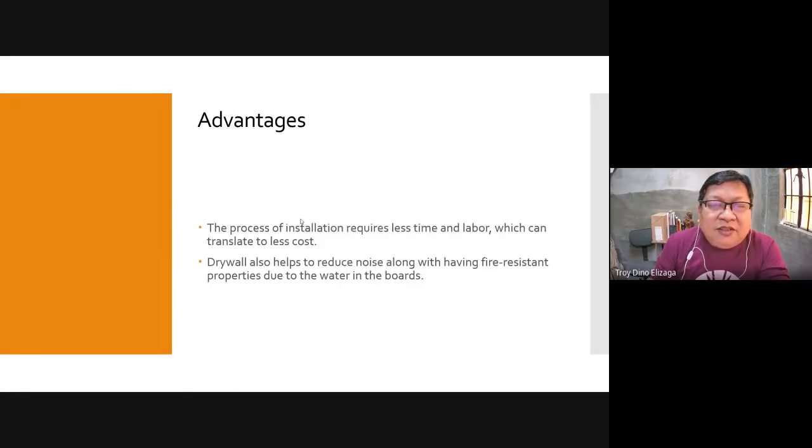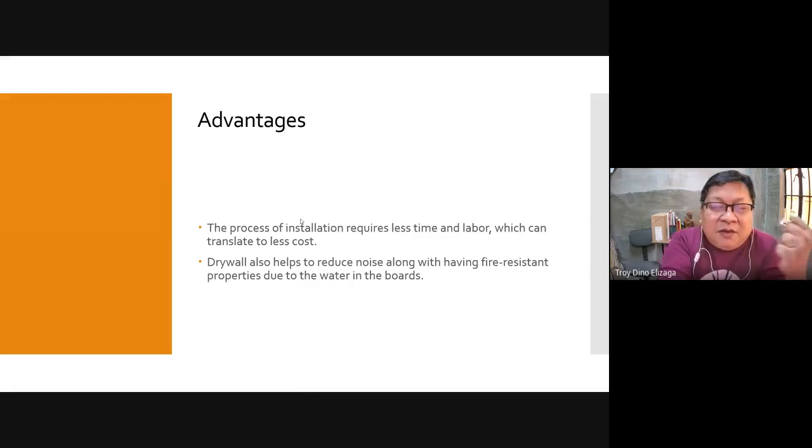The advantages, first, is that the process of installation requires less time and labor, so it is faster, which translates to less cost. So in terms of labor cost, because you're paying people by the day. And then drywall also helps to reduce noise along with having fire resistant properties due to the water in the boards.